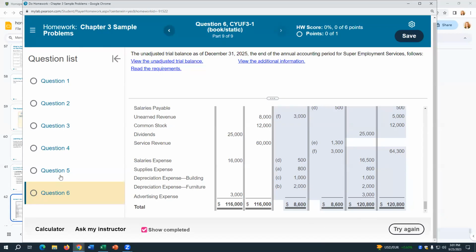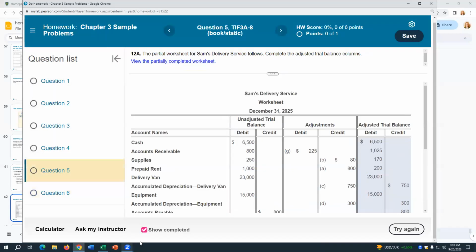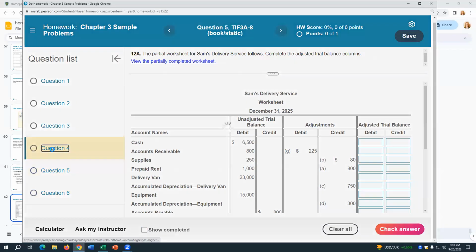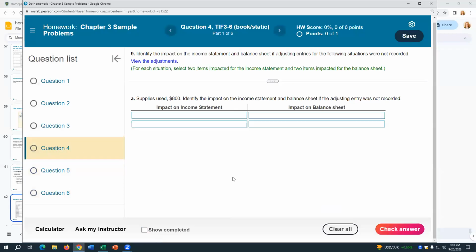Okay. All right, so did we ever do question 4? Okay. Oh, all right, let's see. So this is kind of a big brain question, all right? So we're going to be thinking about what the impacts are for different transactions, all right? So we want to figure out if we don't do the adjusting journal entries, what would be the effects on our financial statements, all right?